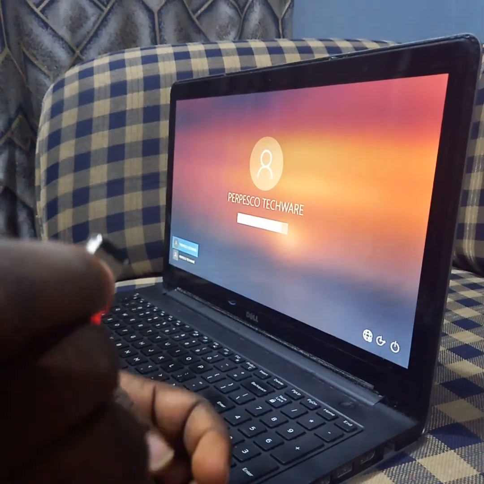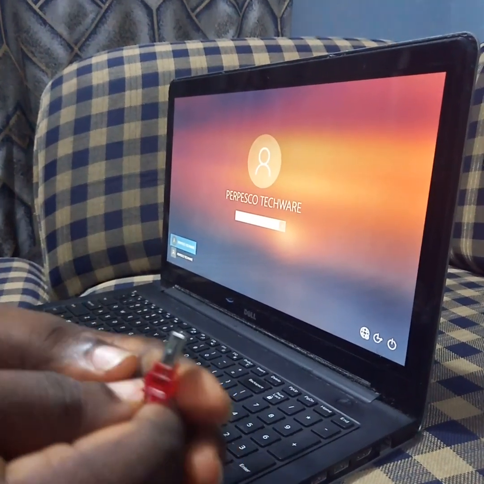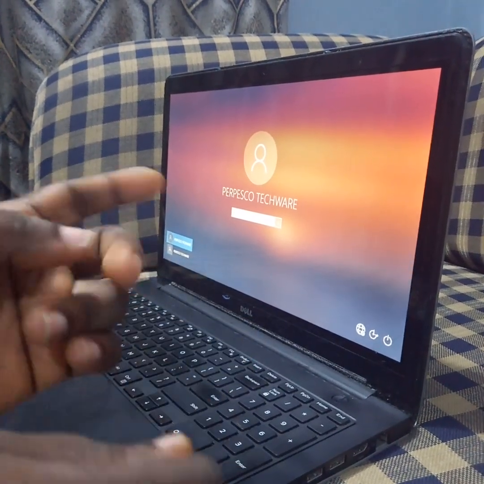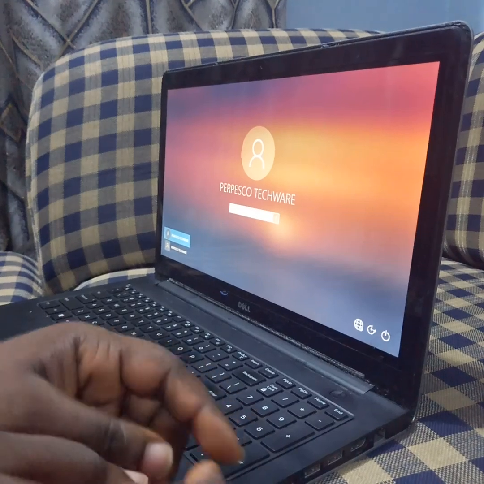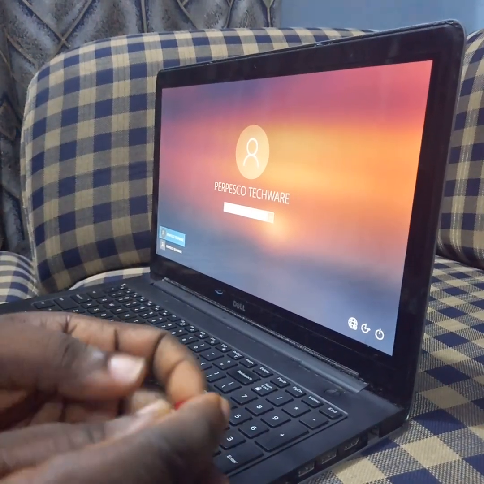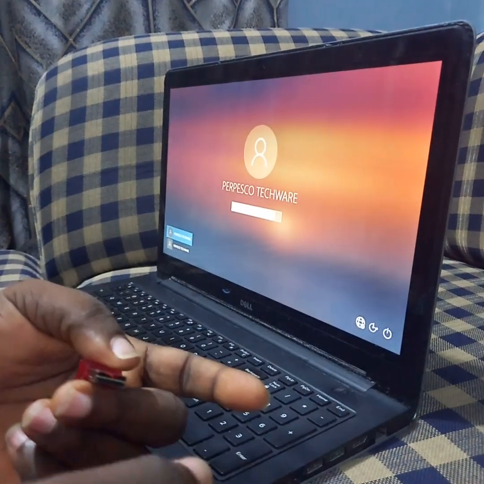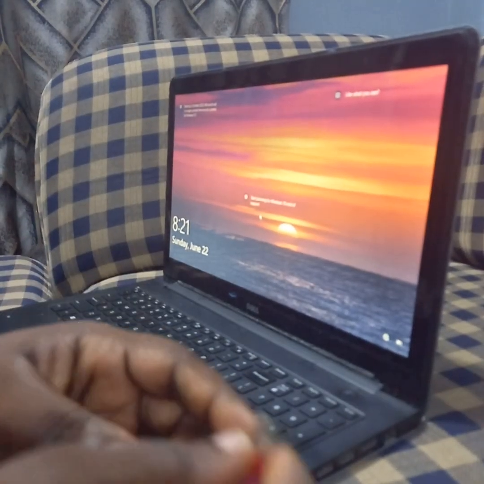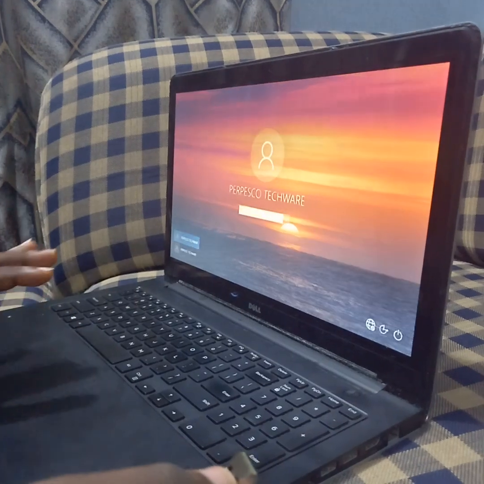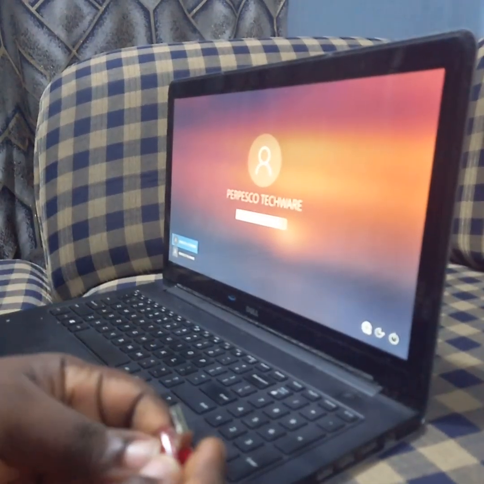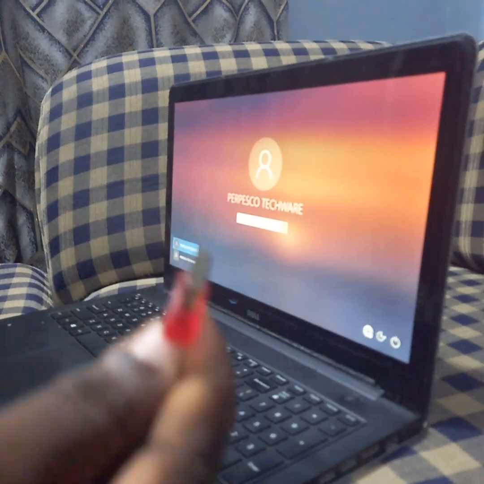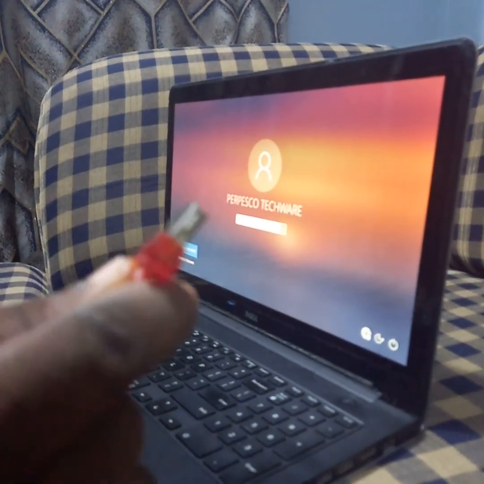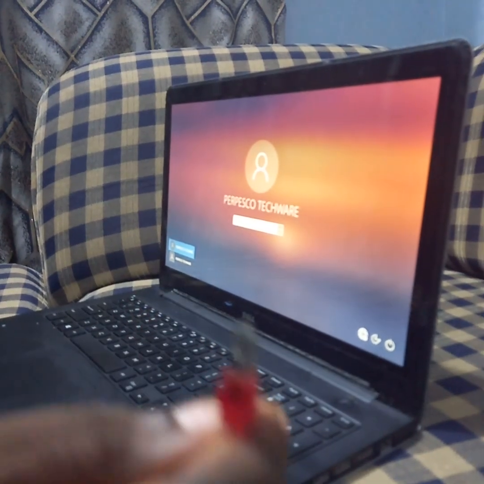All right, in this method 2, we are trying to access CMD, which we could not access in method 1. Everything that has to do with password unlocking, you must first of all access CMD. Since we could not access CMD through the normal recovery in the first video, we are going to be using an image file. We are not loading the system, we are not reloading the system, but we want to use an image file to be able to access the CMD prompt.